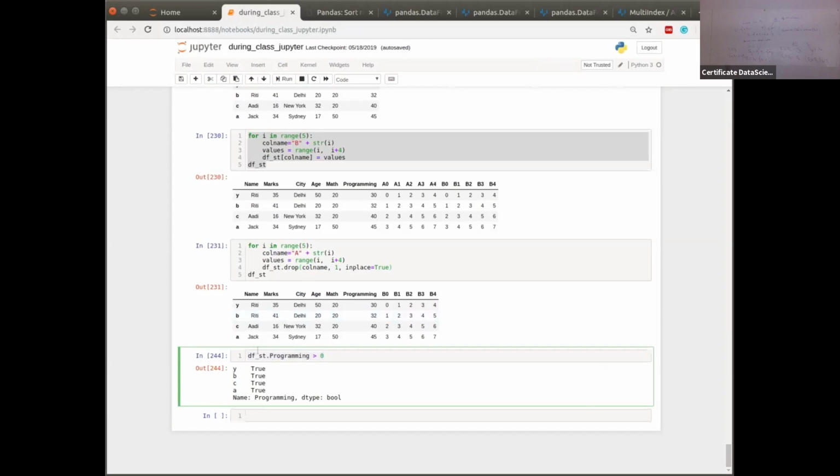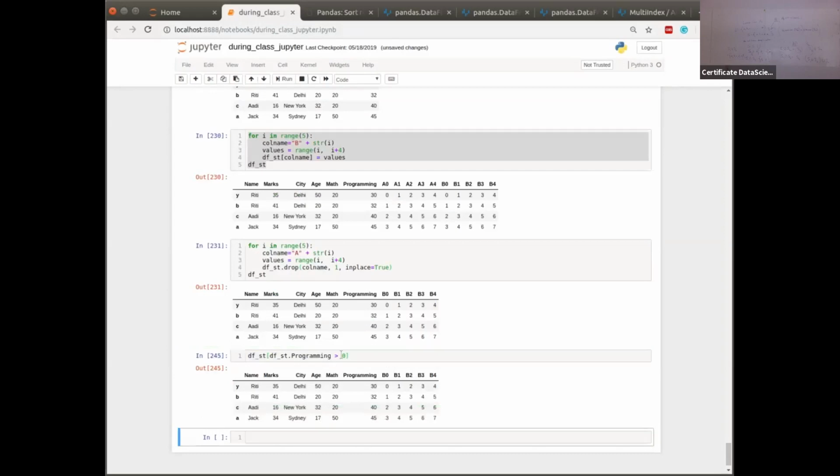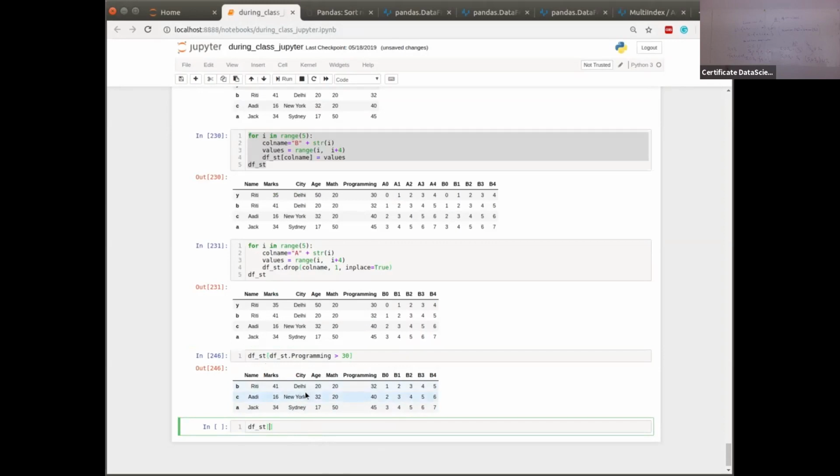Even though it's a filter, you see, for example, df_st, I'm going to get this, right? No, I'm going to, programming is, I need at least 30. I dropped it, right? So now you would expect that if I do df_st and I want to do say city is equal to Delhi, how do I do that?